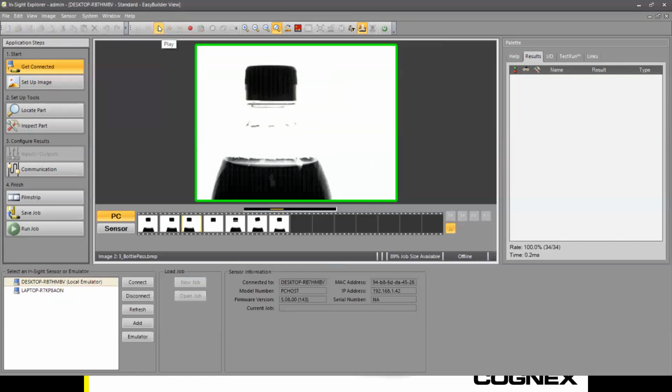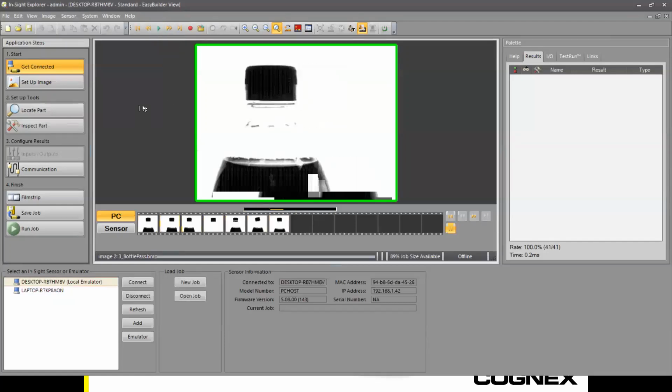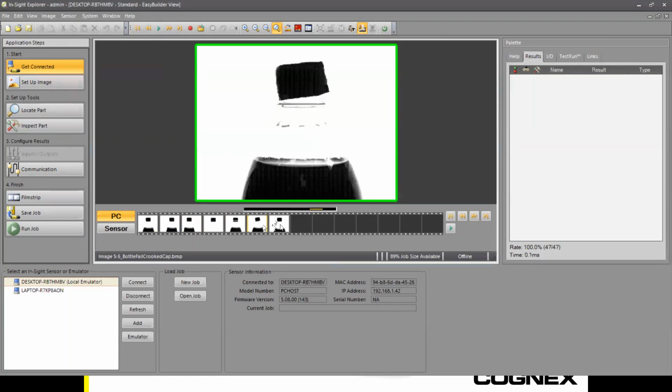If I press play, it'll run through the series of images that I've already selected. As you would have noticed, in the middle of the screen is the image that we're looking at. There's a film strip, so you can go through and grab different images and select them.